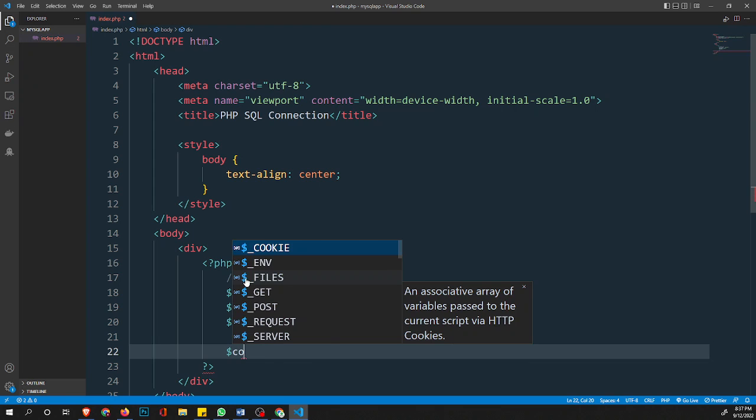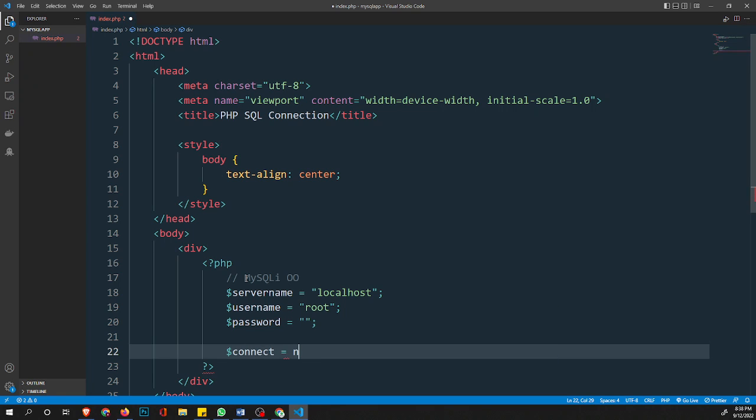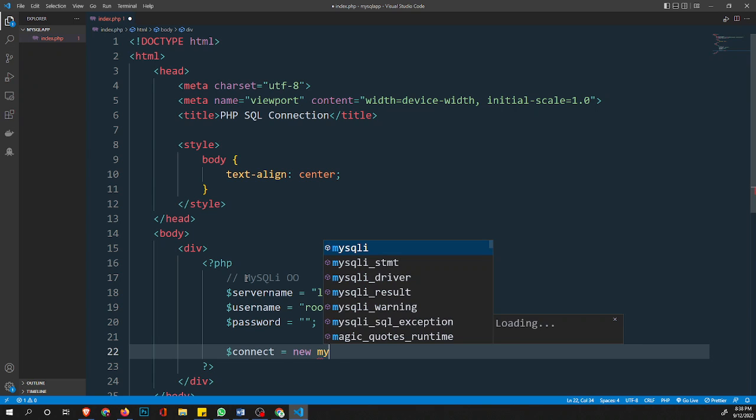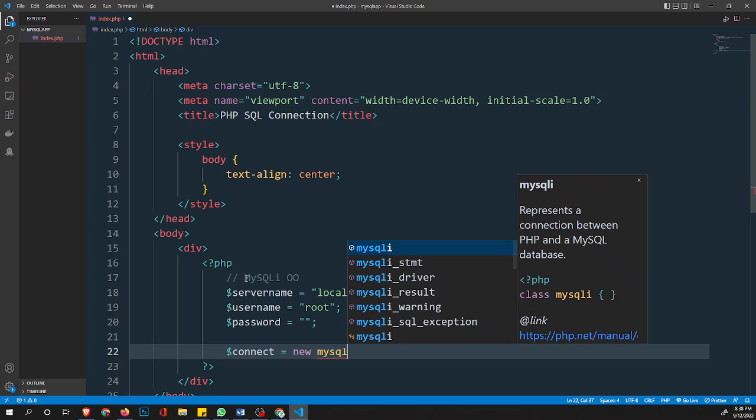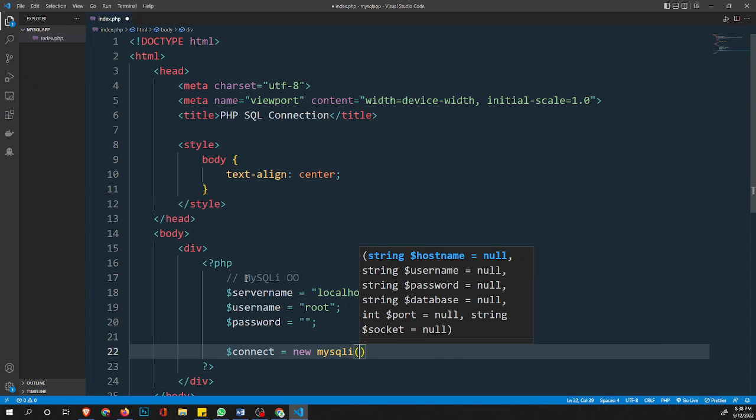I'll call this variable connect, and then I will create a new object called MySQL, and this will take 3 parameters.